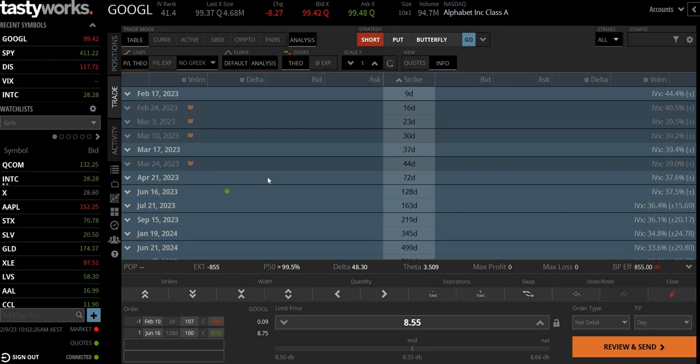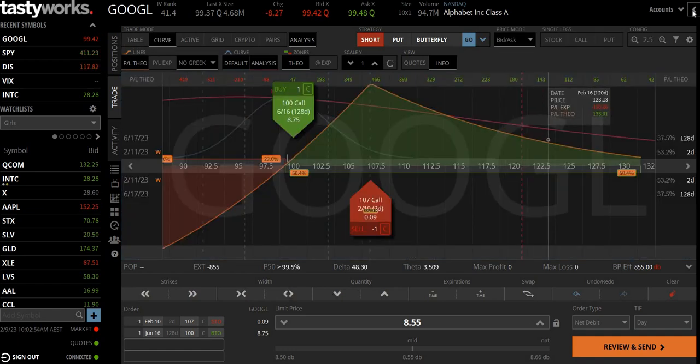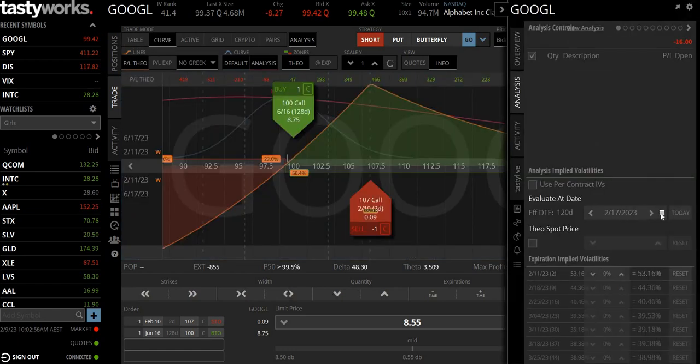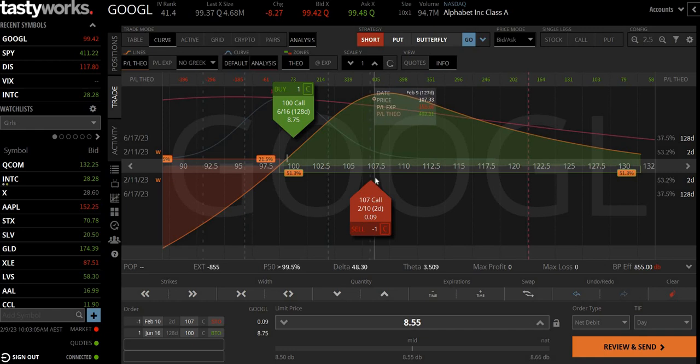I hope it makes sense. And what I'm hoping even more is that the price is going to bounce back up all the way to 107 and I'll be able to make a tremendous profit on this. Just for your interest, let me show you what the payout would look like. Let's say on Friday, if the price bounces back up to 107, then I would still be able to make close to $400 on this deal within pretty much a day or two.